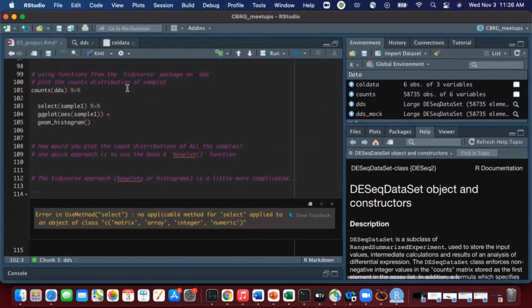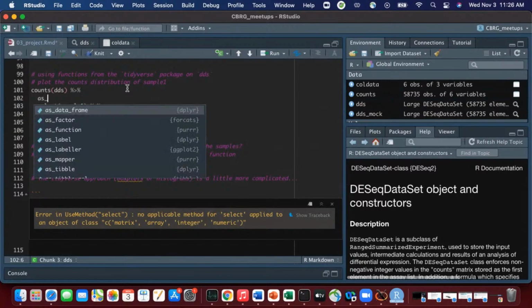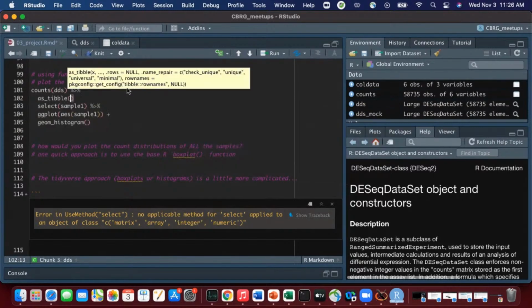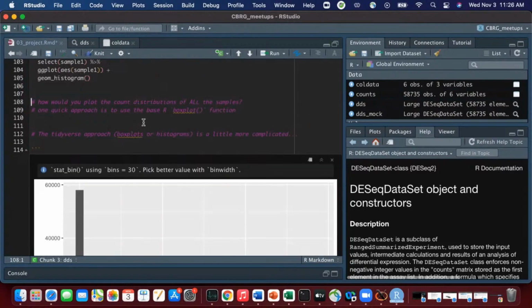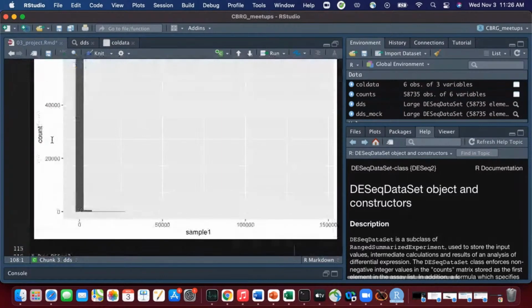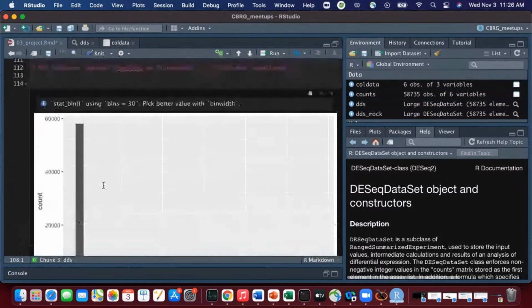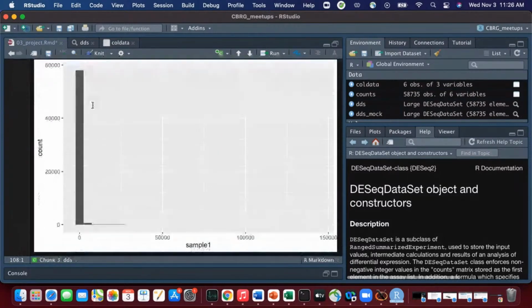So one quick trick you can do is use this function called as_tibble. That should fix things. You get not the world's best plot, but you get this histogram for your counts data.